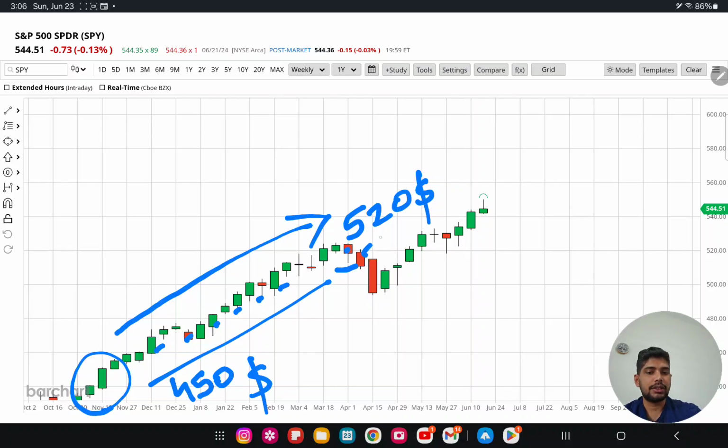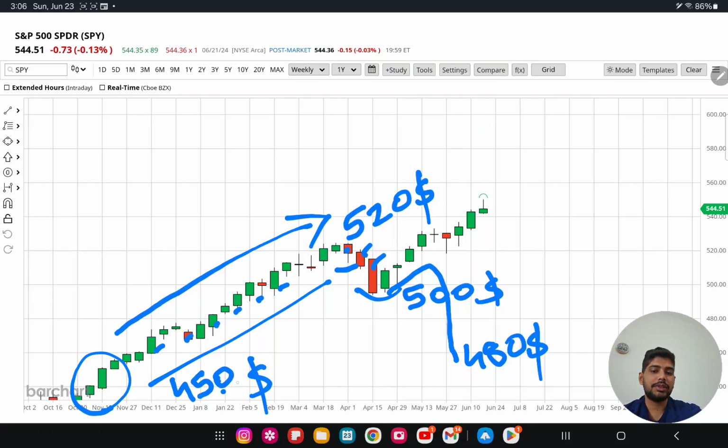You can see here that there were 3 red candles, which is a sign of negativity, but the price actually maybe came down to like 500, right? But since you made the investment at 450, if the price makes a small correction, you are not going to be worried unless the price again starts coming down, like maybe 480 or something like that. That is when you get a little bit confused, right? Like you saw the price go up to 520 and now the price is coming down. That is where you get worried. Otherwise, you're not even going to book your profit.